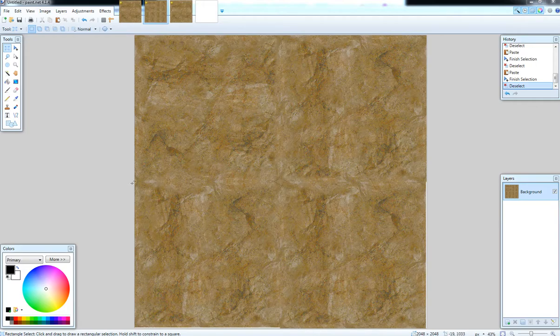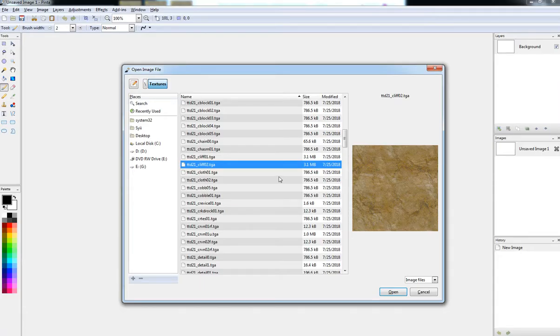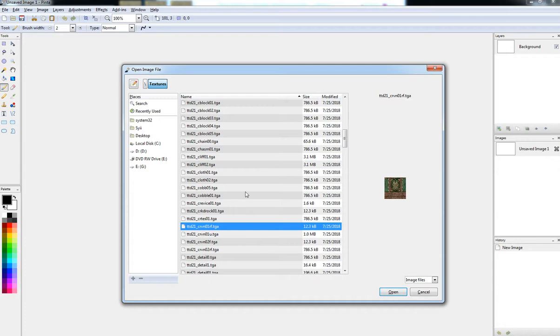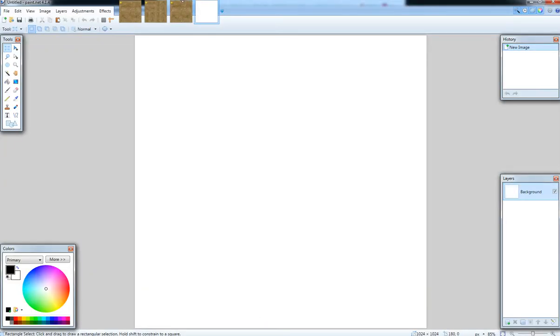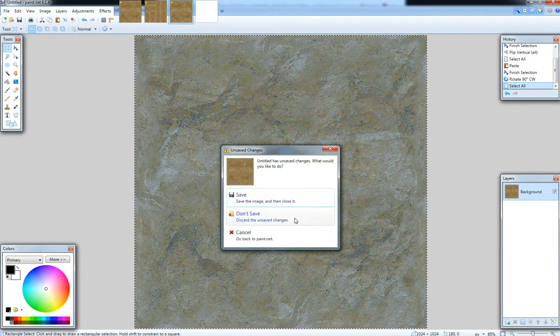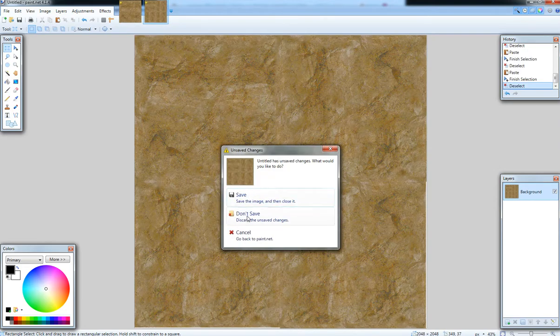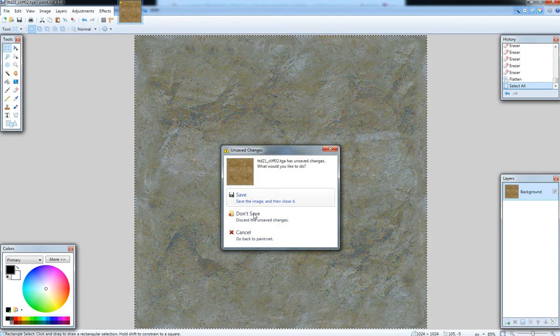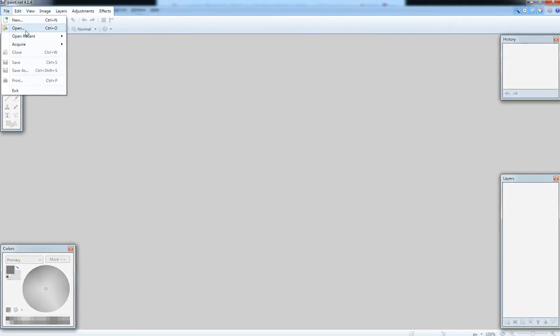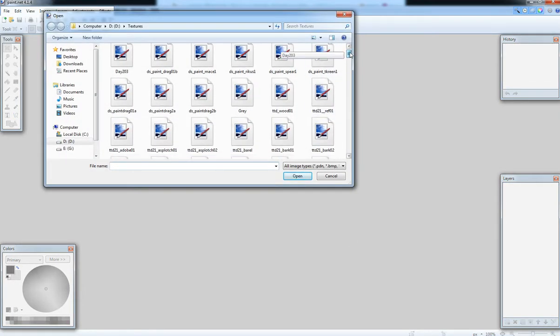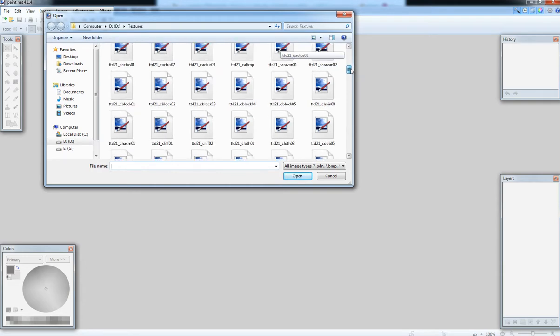The alpha channels. Let's see if I can find a good texture for alpha channels. This might work. Canvas or Caravan 01. So let's see if we can find it. Let's close out all this stuff that we were just working on, and then open it.